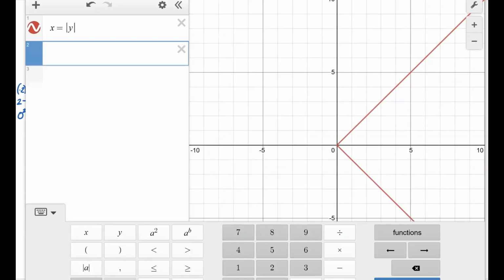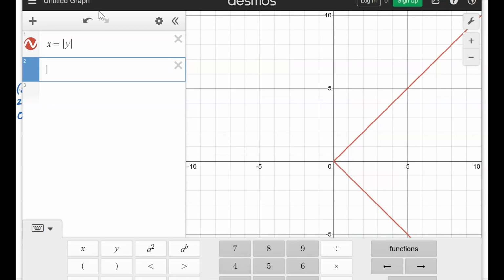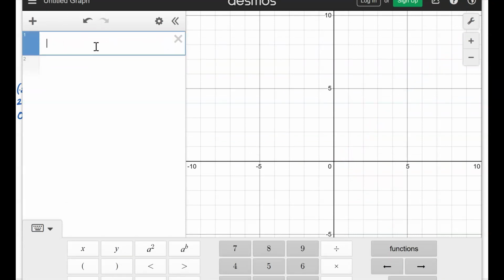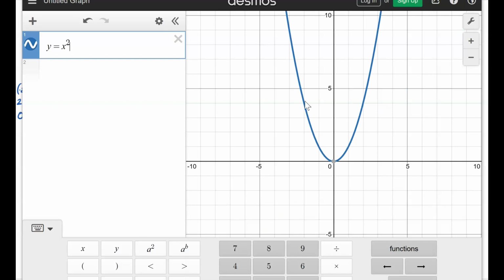Okay, so I'm going to go back to Desmos and plug in the function. I'll X out the one we were just working on and plug in y equals x squared. If you look at this picture in terms of domain, look at it from left to right. As you move from left to right, are there any x values that are not going to have a coordinate with a point on the graph?